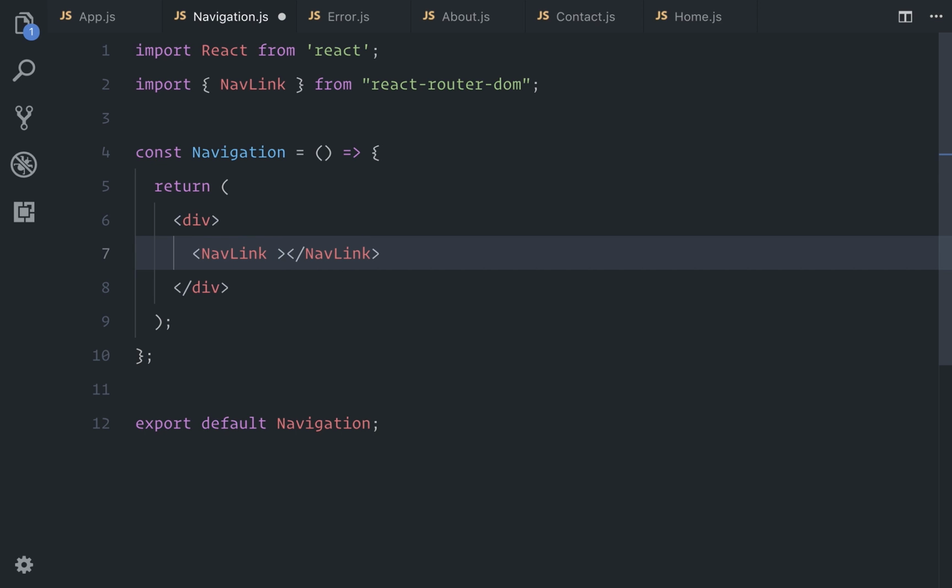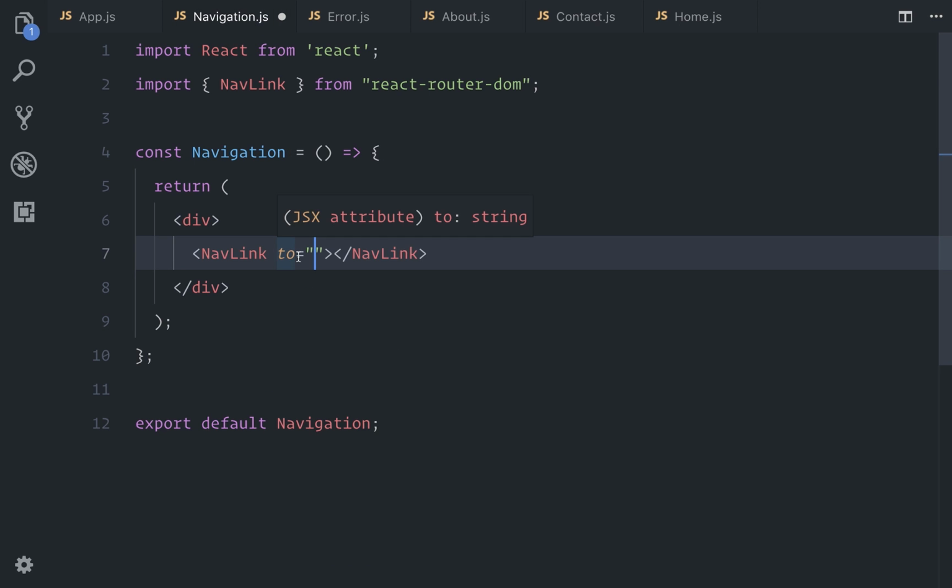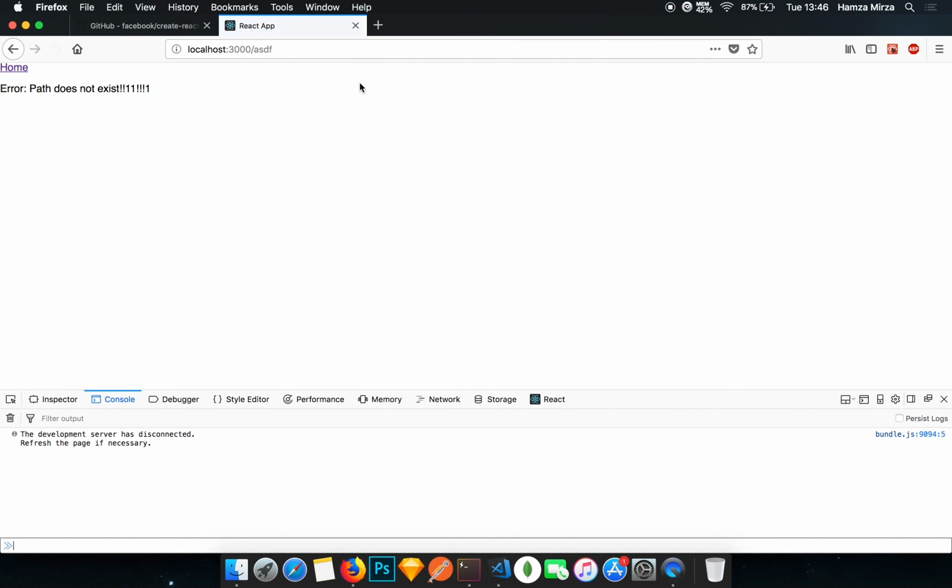and NavLink only takes one parameter, which is to. Now this to is going to be responsible for containing the name of the URLs that we have defined right there. So these are what go inside of this to parameter. So the first one is going to be directed to the home component. So if the path is /home, then we just want to visit the home component. So let's see that in the web browser. So right now we are on a route that doesn't exist. So right there at the top, it says home. Now, if I click home, it's going to take me to the home component.